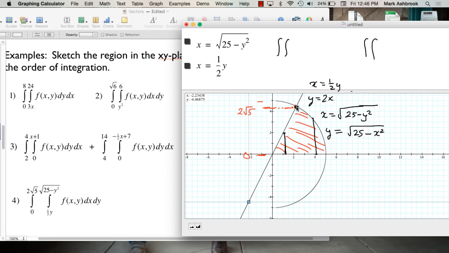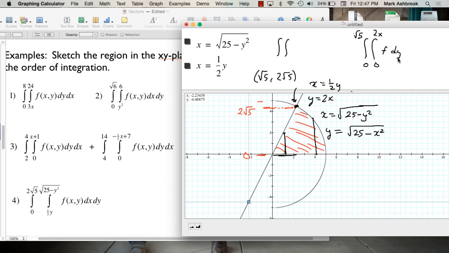So what's the x coordinate at this point? Oh, no. The x coordinate. Square root of 5? Square root of 5 and 2 radical 5. Right there. Okay, so when x goes from 0 to square root of 5, our bottom is? It's just root 5. Thank you. Yeah, that's x. So as x goes from 0 to square root of 5, our bottom is 0, and the top is y equals 2x.